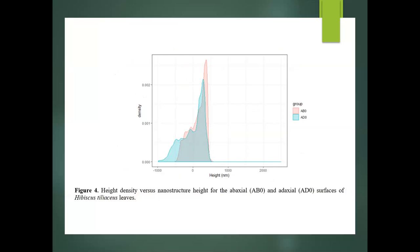Based on the height density versus nanostructure height plots shown in Figure 4, both the abaxial and adaxial surfaces of H. tiliaceus Linn exhibit roughness, but of different degrees. The abaxial side exhibited a frequency distribution peak of 0.862% for nanostructure height 0.354 micrometers (asperity), while the adaxial side exhibited a frequency distribution peak of 1.674% for height 0.32 micrometers (asperity). For heights 500 nanometers and below, the distribution in the adaxial surface is at most times higher. A higher frequency distribution with greater variation in nanostructure height implies that the stellate arm on the adaxial side of H. tiliaceus has a more irregular topography than the abaxial side.